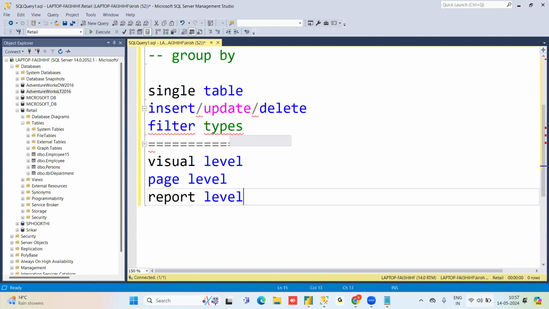And if you give any filter at the report level, all pages will get filtered.